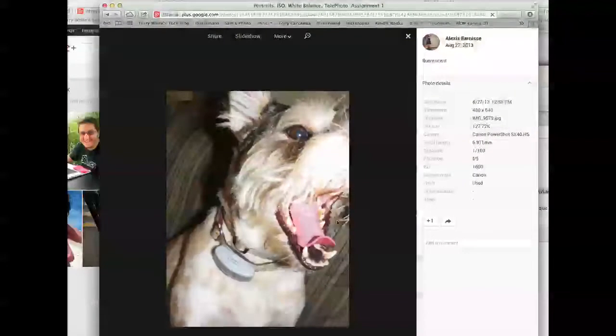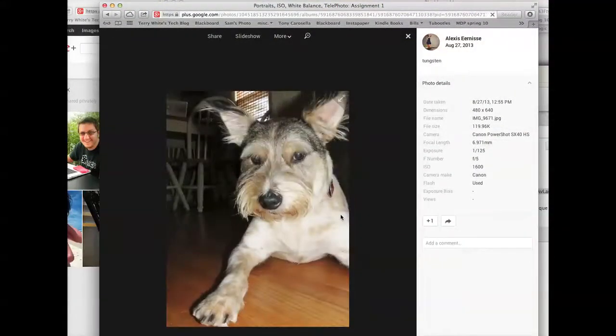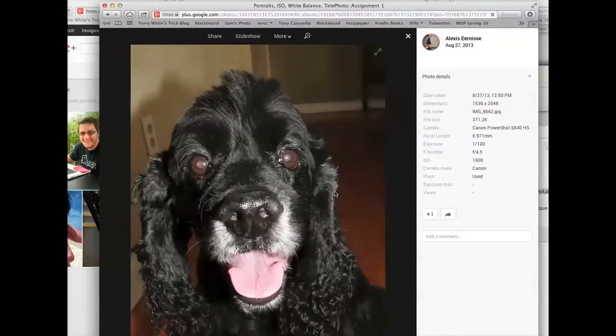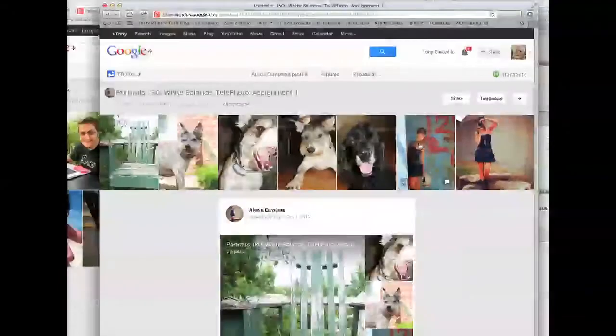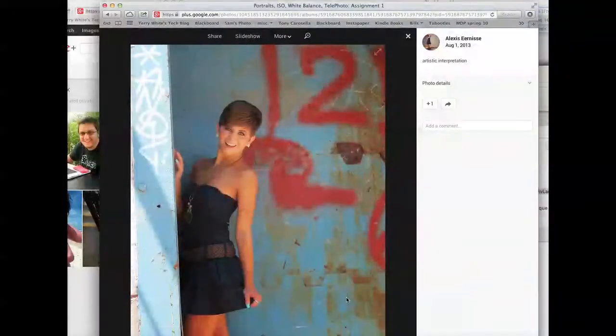Okay, you used your flash on this one, and your flash on this one. And I can see you also set it at ISO 1600. So yeah, these work well. Now, when you're setting a higher ISO and then using a flash, a lot of times that will allow you to see the light in the background and give you a little bit more of a natural look. Okay, here we go.